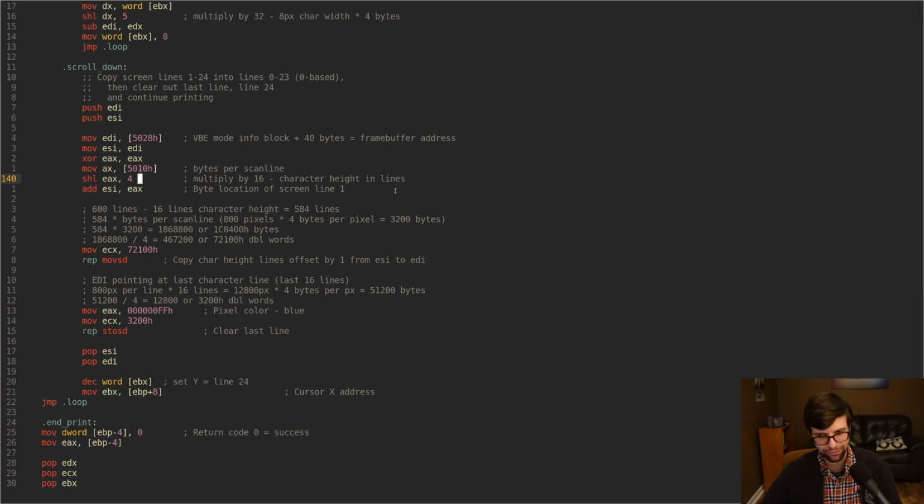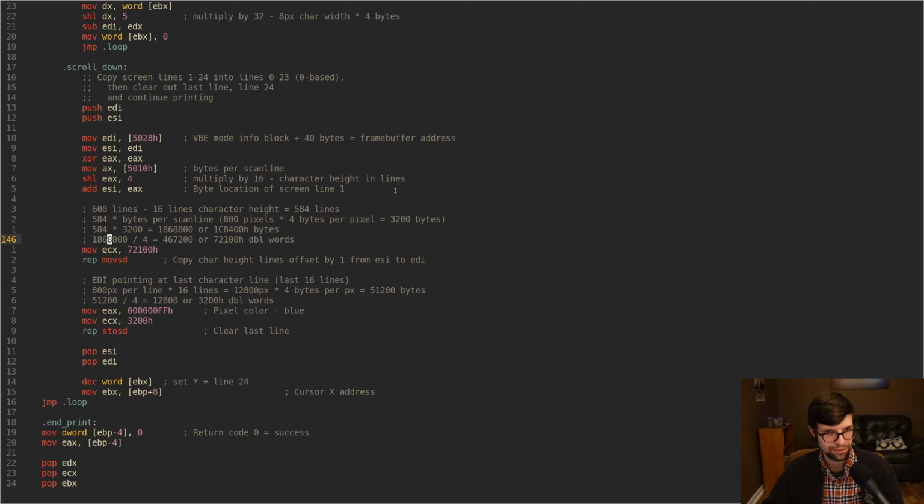So by scrolling, we want to take the number of lines we can fit on the screen minus 1, and we're going to scroll that data like we were doing before in text mode. We're going to take lines 1 to whatever and put them into lines 0 to whatever minus 1 to effectively scroll up and blank out the last line every time we need to scroll a line of text. That's what this is doing. So one character line is going to be the offset. That's what I'm getting here, and I'm adding that to ESI to make it character line 1 on the screen in bytes.